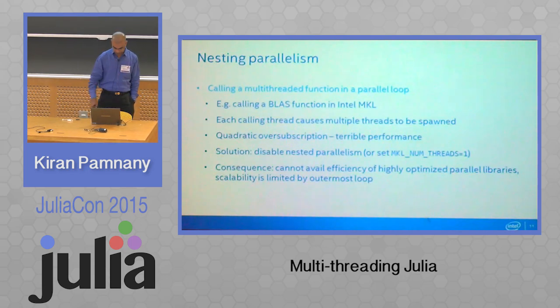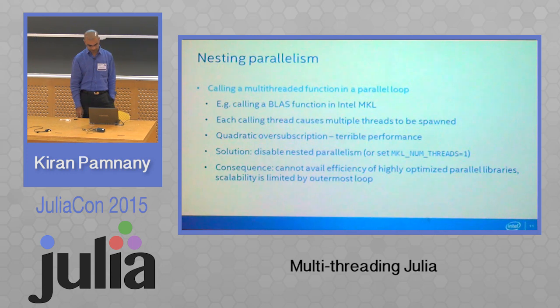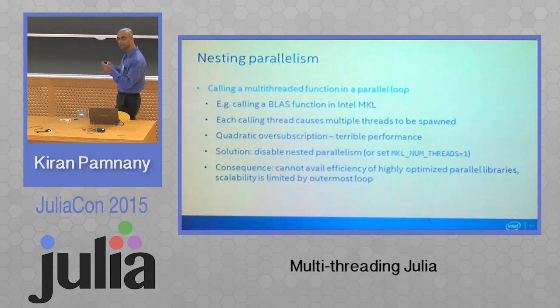Right, nesting parallelism. So this is a real problem, a very serious problem, not entirely solved. Suppose I've got beautiful multi-threaded Julia now. I'm writing a parallel loop, but inside my parallel loop, I'm going to call some BLAS function, some beautifully optimized OpenBLAS or MKL function. And that is parallel in itself, and it's very carefully tuned. It's optimized for different processor architectures. All this cache behavior is carefully managed, but I've already got all my threads running on the outside.